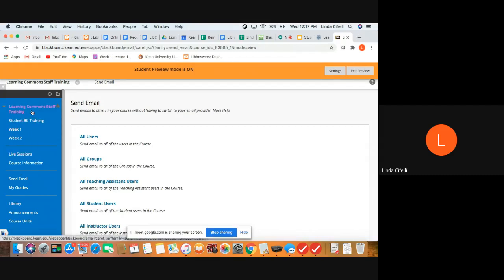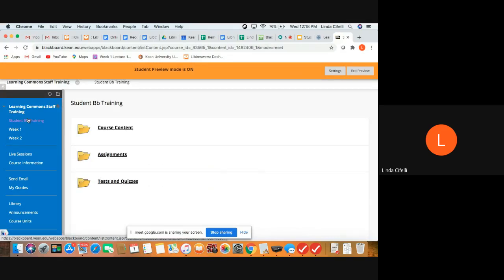Along the left-hand side, you might also see a link to the course syllabus or information about the course. And many of your professors will also have the content arranged by week of the semester. So for instance, week 1, week 2, and so on. But different professors may organize things in different ways. So just take a look and carefully explore and see how the content is organized by your different professors. If you do have questions, remember you can always reach out to the professor.